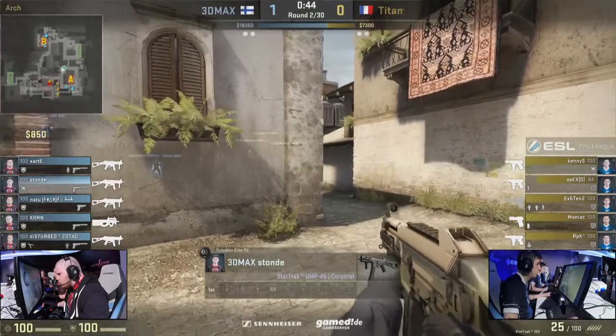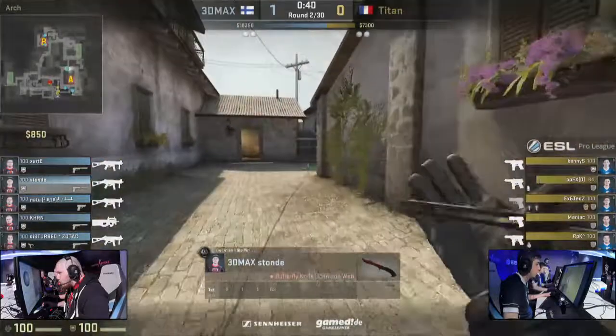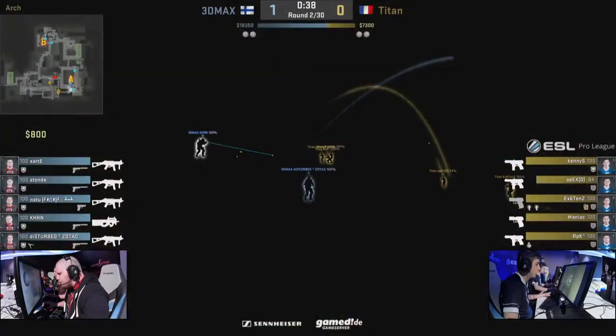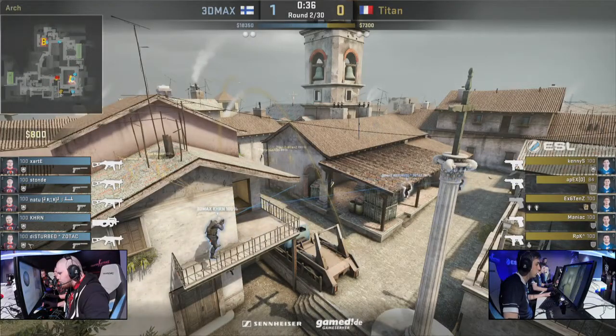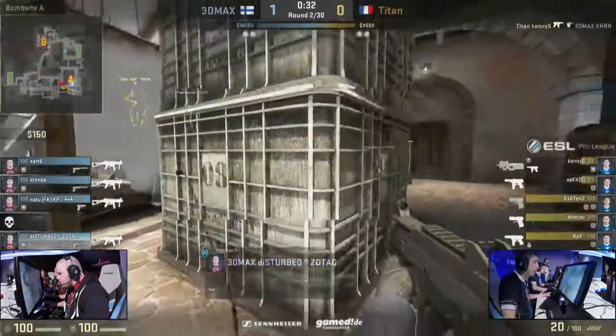And you can see this with how 3D Max are passively holding these angles, only going for quick little shoulder peeks like this, not pushing down mid, not pushing down banana. They know what's coming to them. And now they start falling back, so they already have these positions set up to set up that crossfire on short, the man checking arch, and this is it.